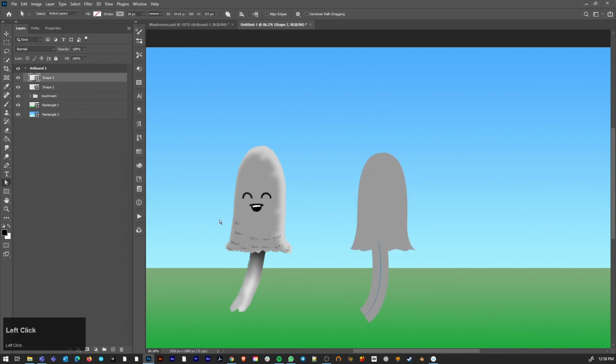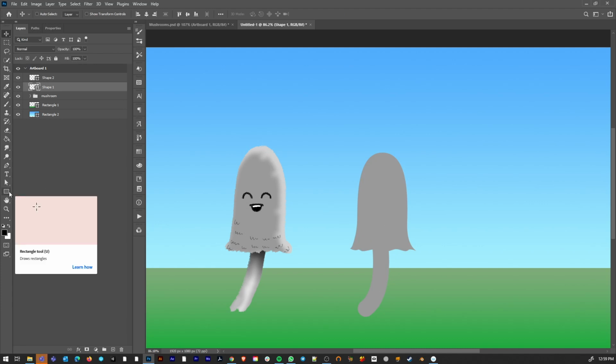Now the nice thing about the stroke is I can go to the line, I can give it rounded ends, and obviously when these scale, the width of the stroke will be affected, because this is like Illustrator. I don't think there are any options to affect that in Photoshop, but it means if we were to make this the size of a billboard, it could still be very crisp.